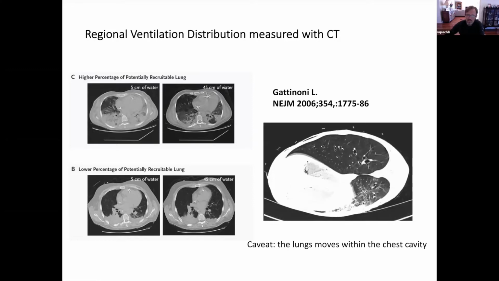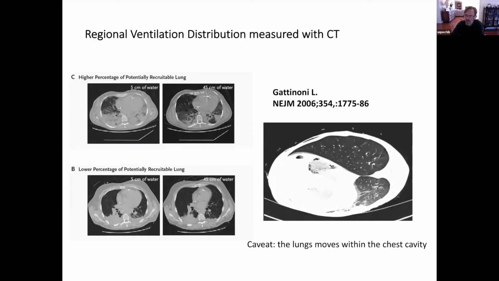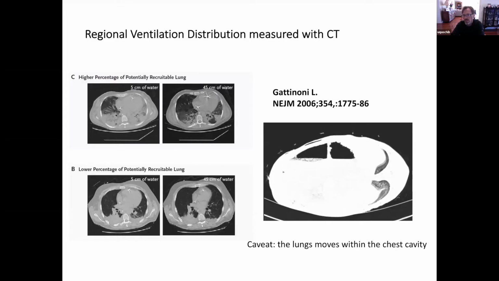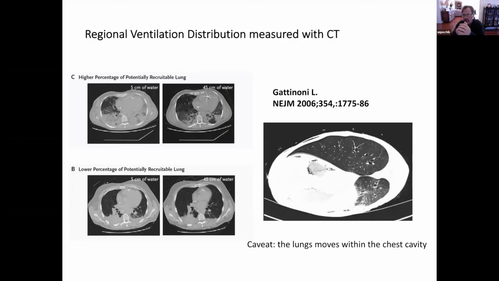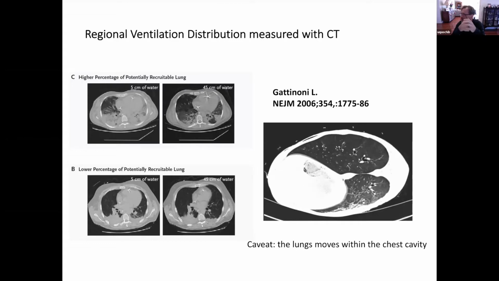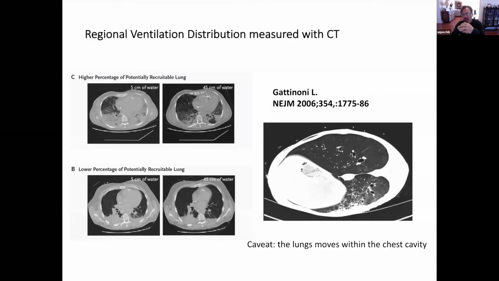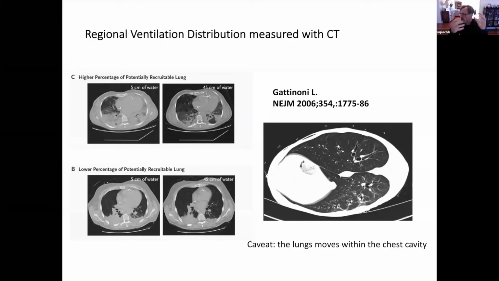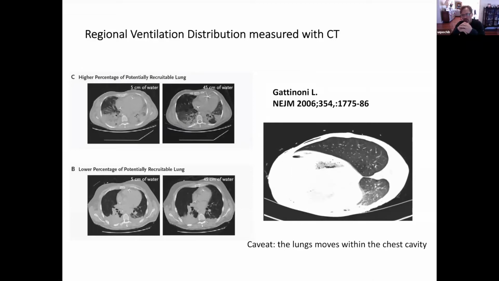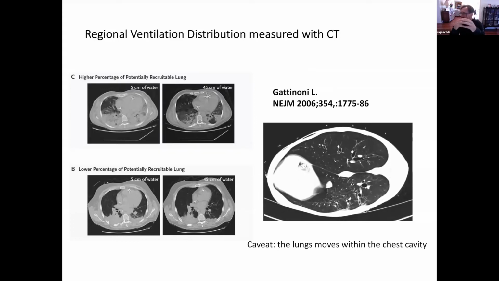I hope that video goes. This is an axial video of inspiratory and expiratory on the same level of the CT scan. And as you can see, the lung is actually migrating or wandering through the chest. So the lung is not a fixed structure in the chest. It is an organ that moves up and down inside the chest with the diaphragmatic movement. And so we have to be very mindful, if you're going into EIT imaging, where and what we are looking at inside the chest.